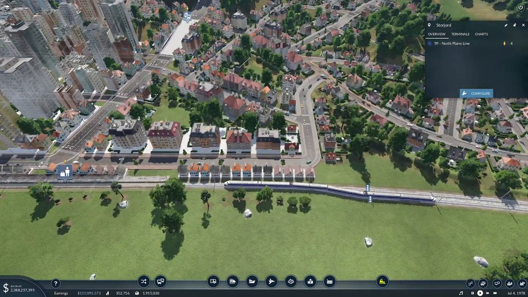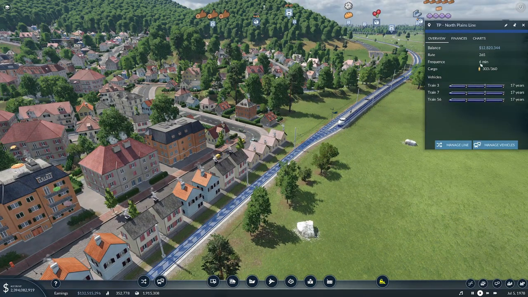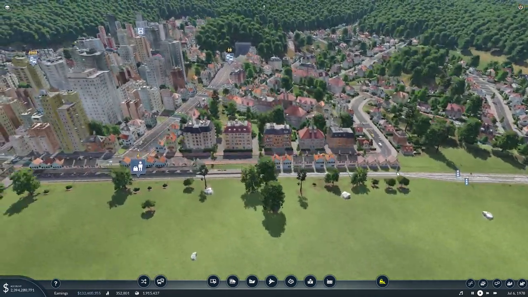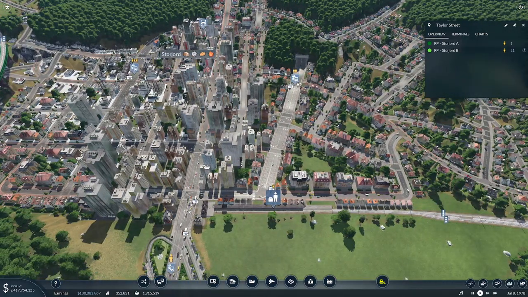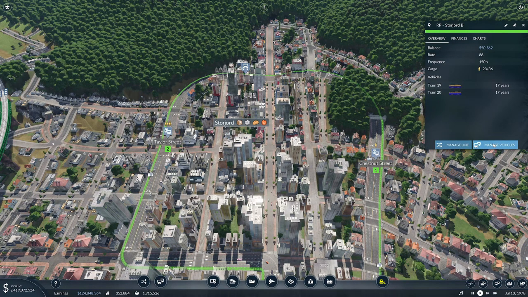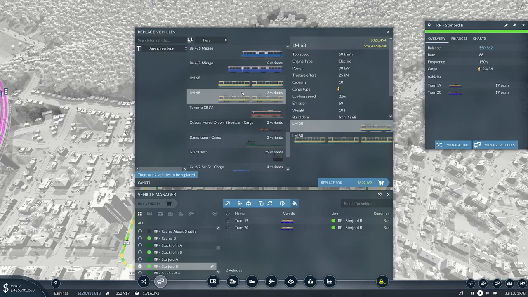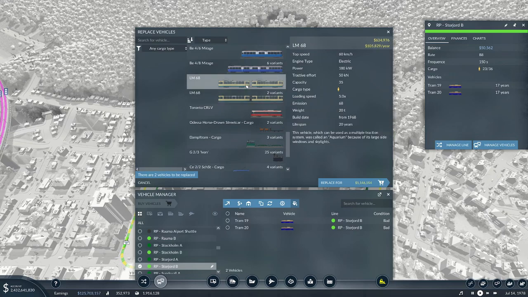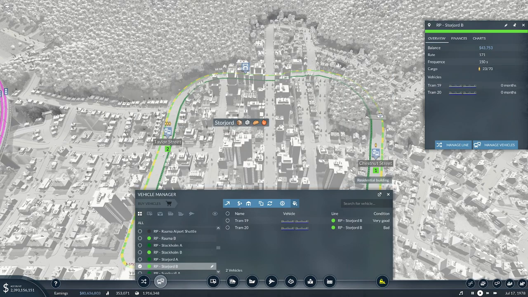This passenger station looks fine. This passenger line looks good. What about our trams? We are a little overloaded on our tram routes. So, what I'd like to do, manage the vehicles. Let's upgrade them. No, that's the same number of passengers. Yeah. Let's upgrade them to these.